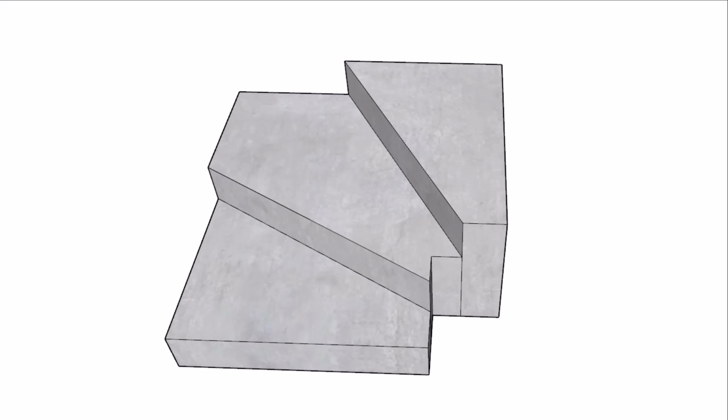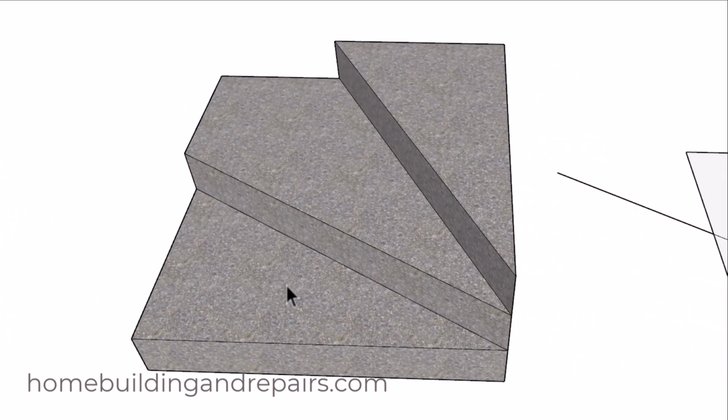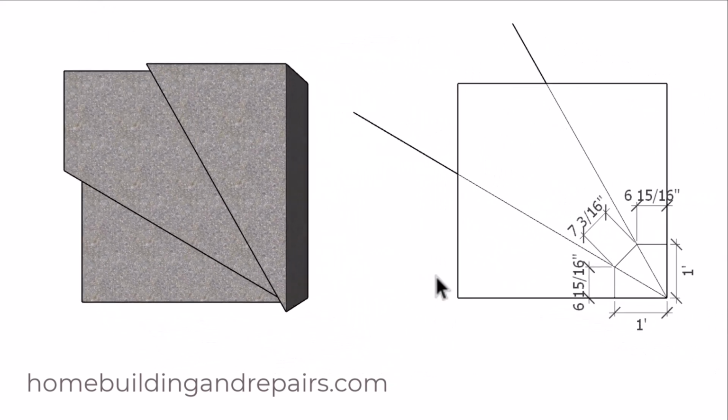Here is a problem one of our viewers was having interpreting the walk line and the stair tread depth measurements for winder stairs. Now you could be dealing with a stairway shape like this, which would be one that would have the 6-inch minimum requirement for the shortest part of the stair step, or you could be dealing with something like this. And I'm going to use this one in our example here to see if I can make sense out of this in case you need to explain this to one of your building inspectors.